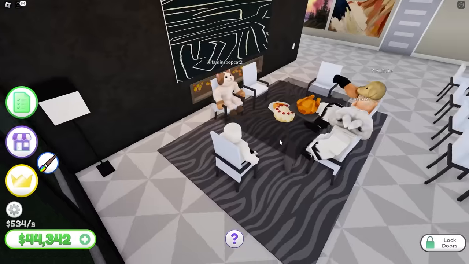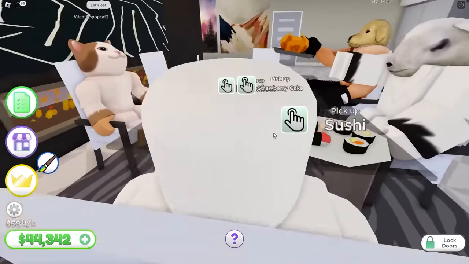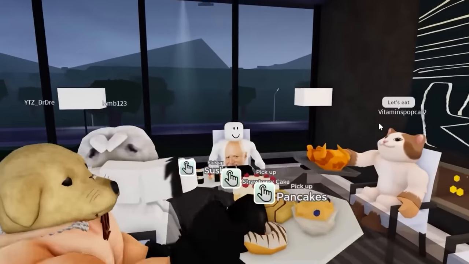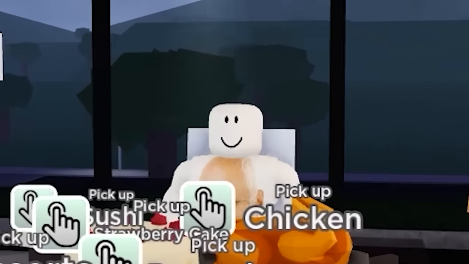Wait, how do you put him on here? Oh, you click the table and it puts all the food on here. Oh my gosh. Guys, isn't this just an amazing meal with my zoo animals? This is just everything I ever dreamed of. It's just crazy. Sad that I'm missing Doge.